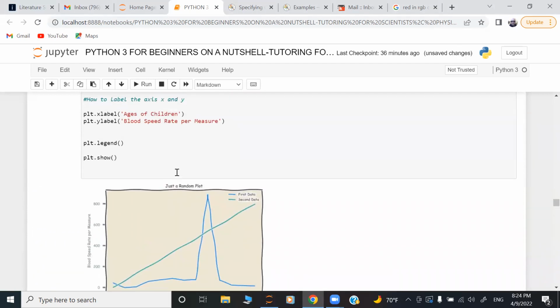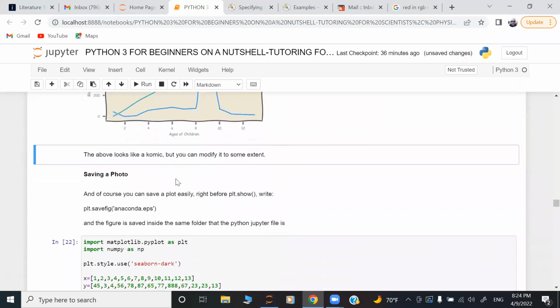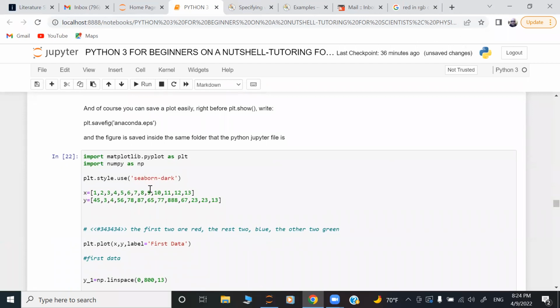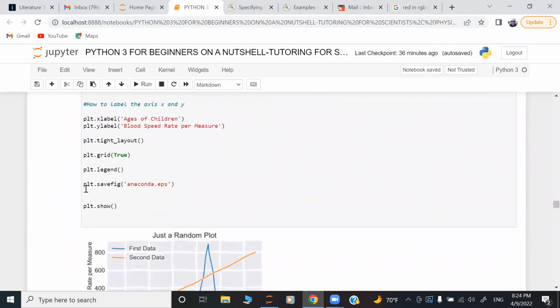You can also save the plot in various formats. Just use the same commands as before, but before plt.show, you can type plt.savefig('anaconda.eps'). Or, for example, you can save it as PNG or JPEG. Always pay attention to the size of the saved figure as a file.